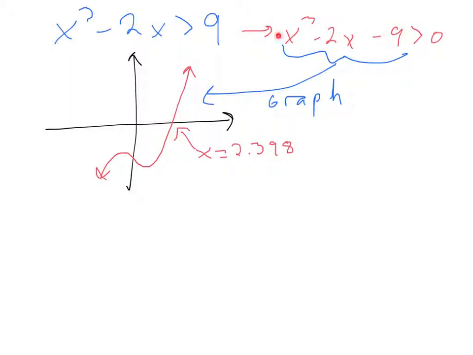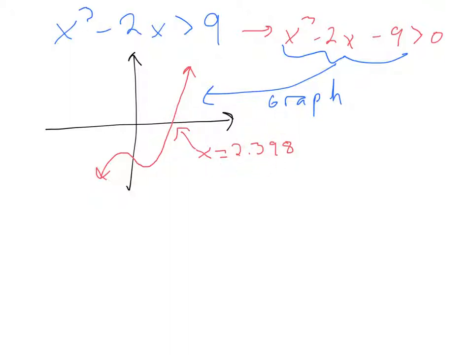So what I did is I took this function right here, and as I indicated, I graphed it on my TI-84. Zoom standard in this case was a perfect fit for the graph. And then I used my root finder, second calc 0, to determine that the x-intercept here is 2.398.